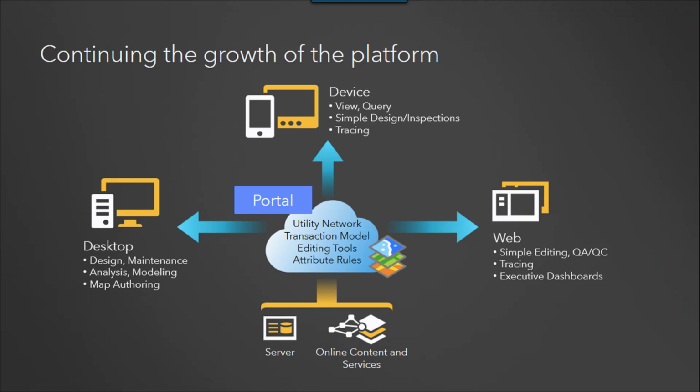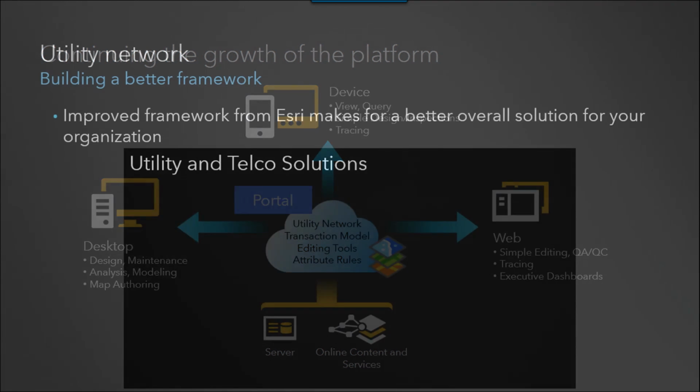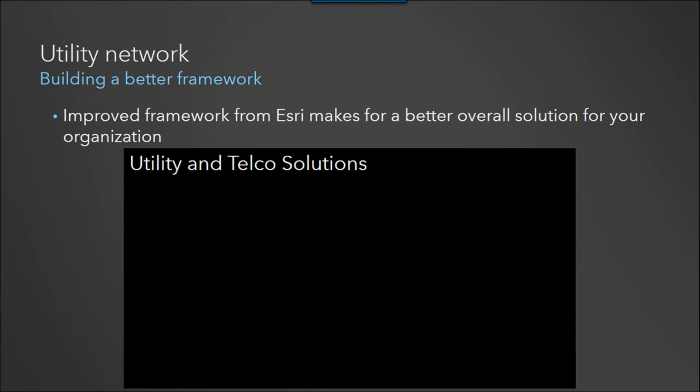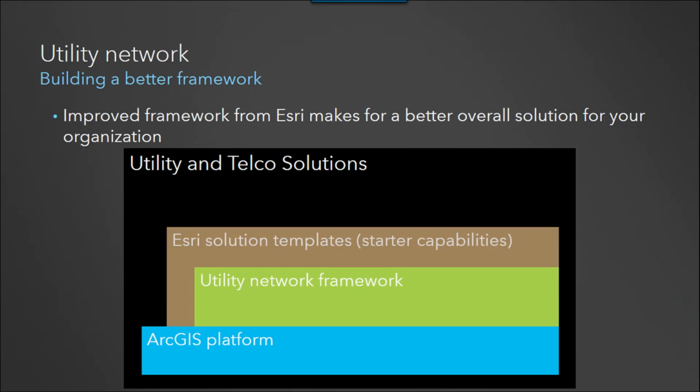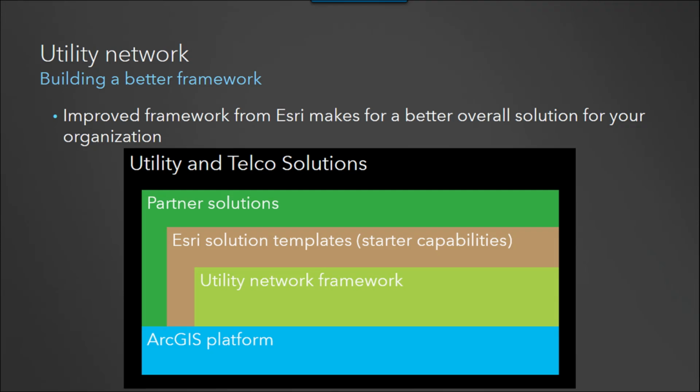We'll be extending the JavaScript API to have utility network components, much as we've added utility network abstractions to the Pro SDK. And the same thing will be said in the mobile arena, where your 5 or 6 different mobile SDKs will then begin to be lit up with utility network concepts and abstractions. Building a better framework, okay, blah, blah, blah. You start with a platform, you add some more stuff, and then you're done.